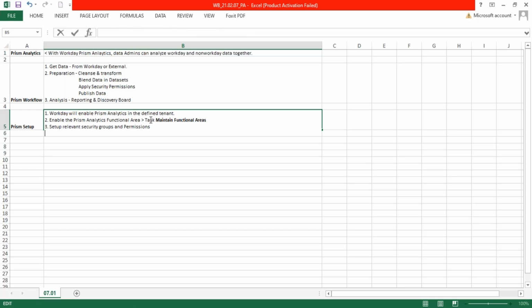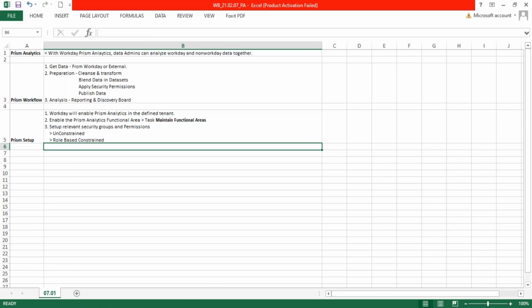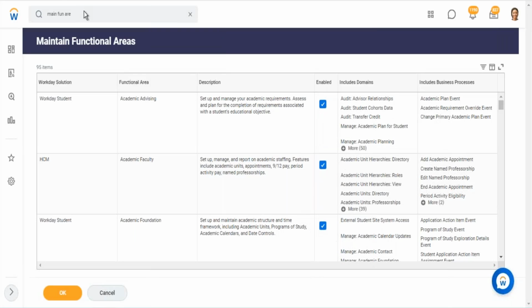One thing to remember for setting up your security groups is that for all your domains we can only define two types of security groups. One is unconstrained and then a role-based constraint. These are the only two security groups which are allowed to be assigned on any of your Prism related domains.